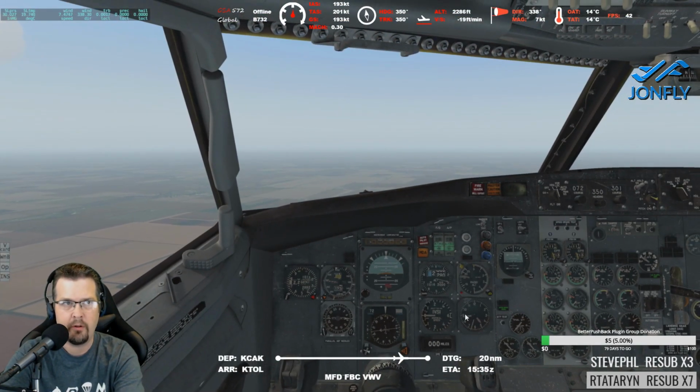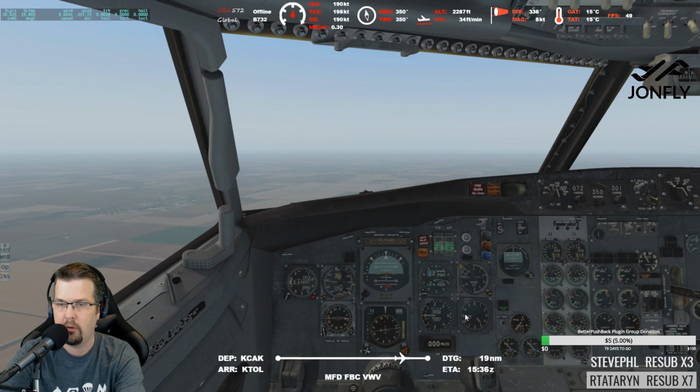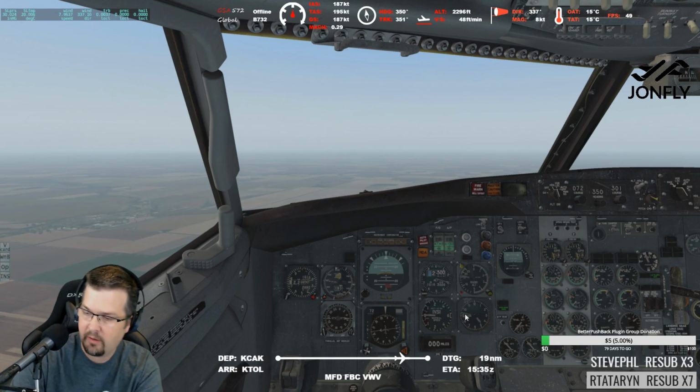Set speed 200. Speed 200 knots. Flaps 2. Los Angeles Center, good morning. Flaps going down to notch 2. 3357. We're here in Los Angeles Center on COM2.